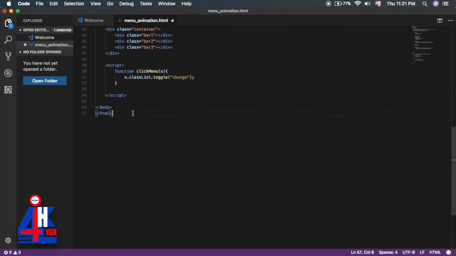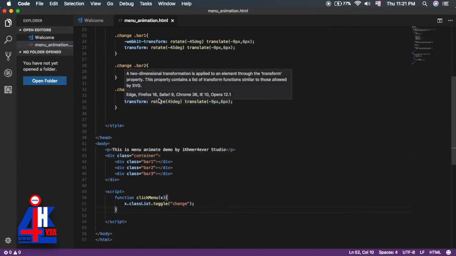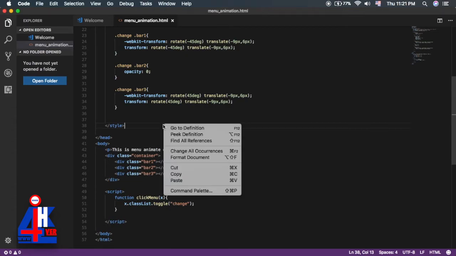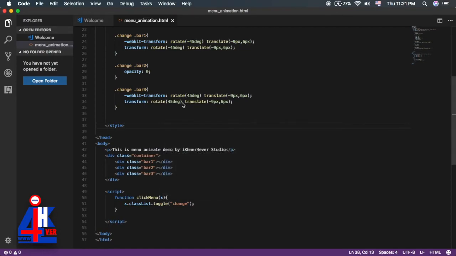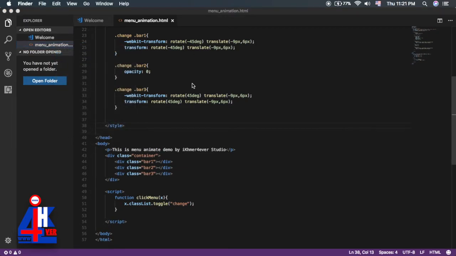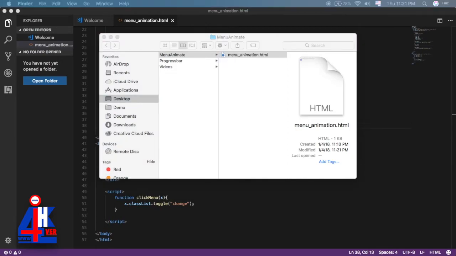Okay, what we need to do next is run that code. Open in Finder.